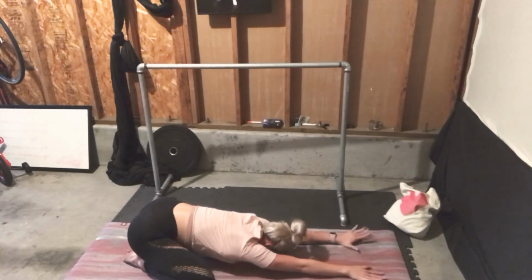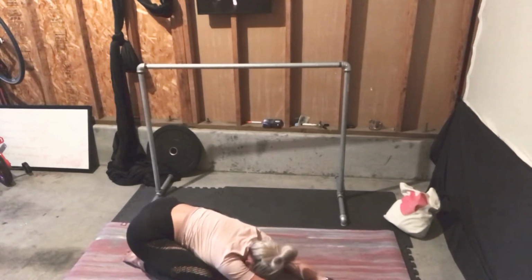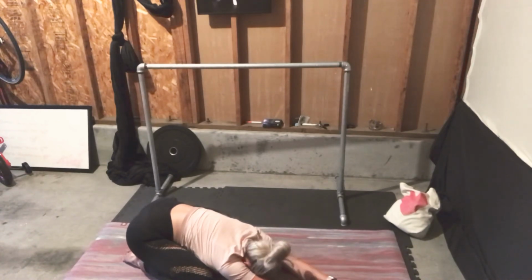Inhale, coming back to the center of your space. As you exhale, take it to the far right side with the left hand ending up on top. Really send the breath. Breathe in and open. Exhale and let go.